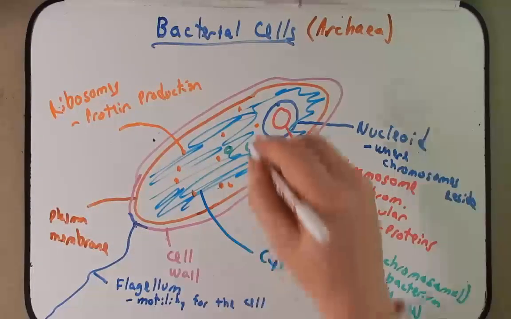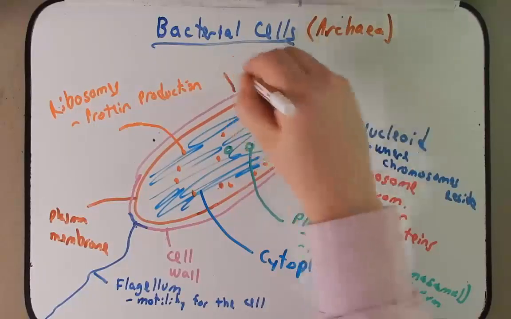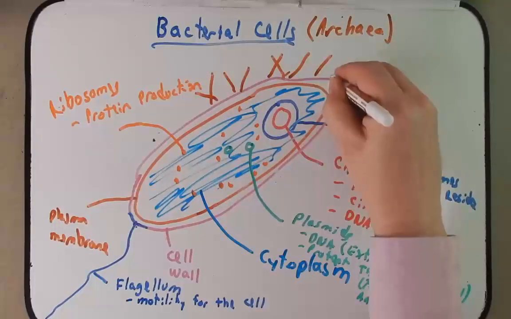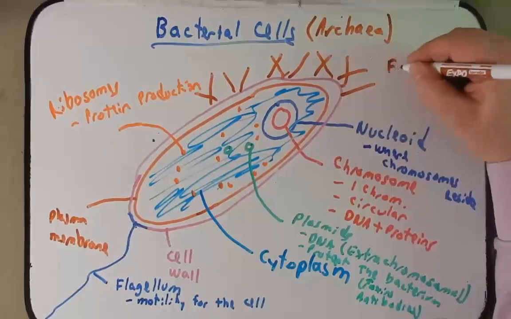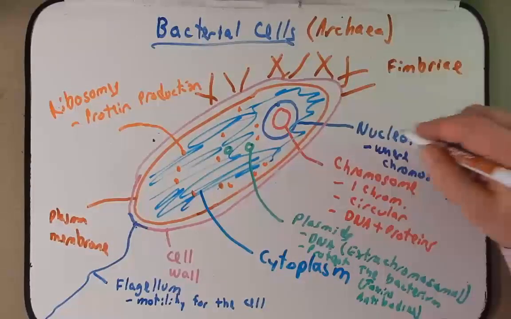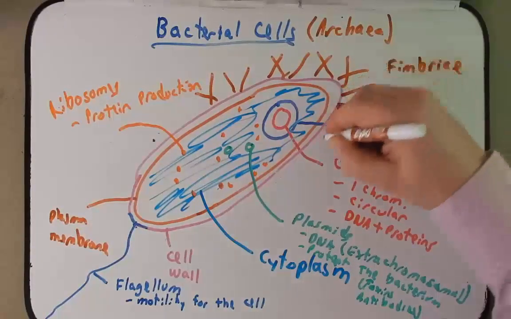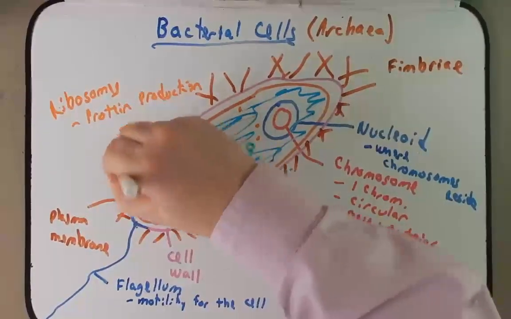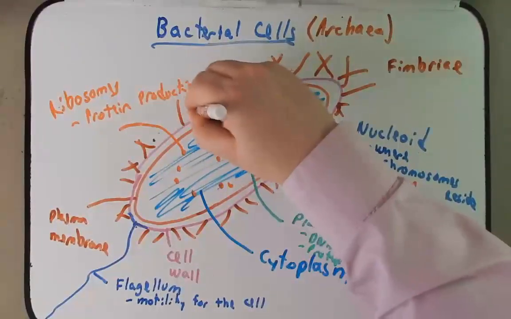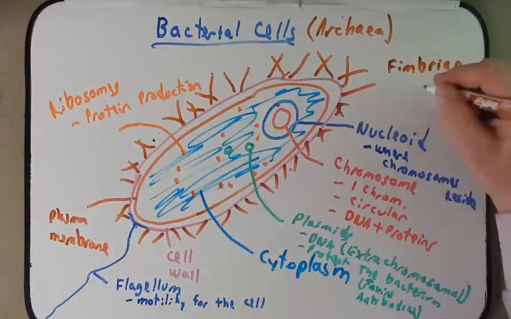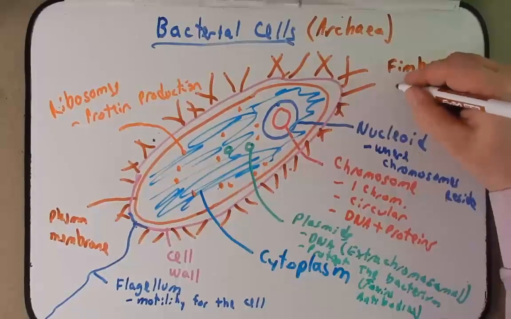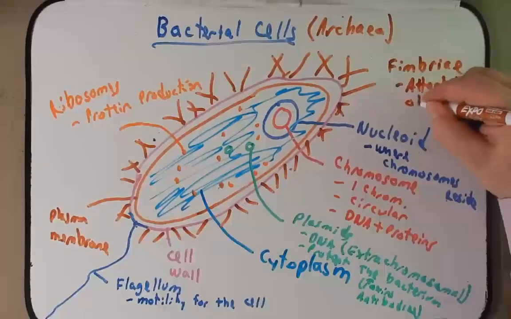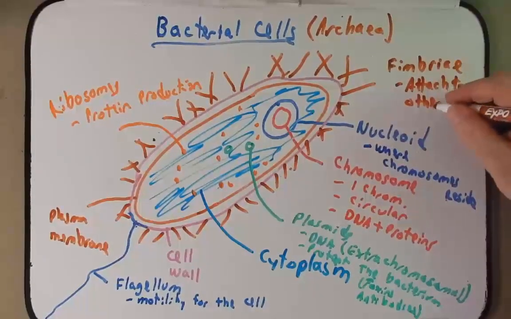Okay, now the last thing I want to draw on this bacterium right now are structures that we call fimbriae. And fimbriae are almost like needle-like projections that extend from the cell wall here. So these are fimbriae. Now I didn't show it, but I guess I could try to indicate it a little bit better. These fimbriae are located all over the surface of the cell wall here in bacteria. Archaea have something similar, but they're not exactly the same thing. These fimbriae sort of act as spikes and help this bacterial cell attach to other structures, either other cells or to surfaces.